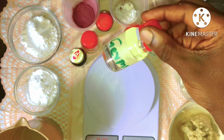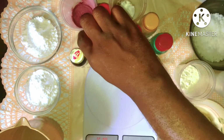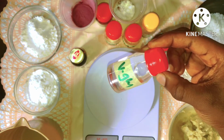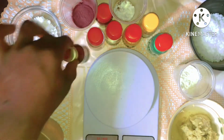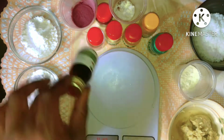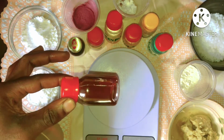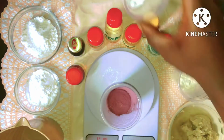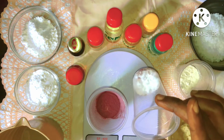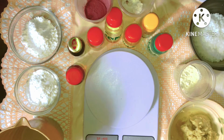We also have our Germall Plus, which is going to be a preservative. We have our vegetable glycerin that is going to help with moisture. We have our jojoba essential oil. We also have our collagen extract. This is very good to keep your skin wrinkle free and plump. We have our mulberry extract and our licorice extract. So these are all the ingredients we're going to be using to create our emulsion.